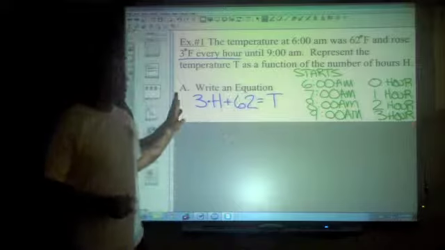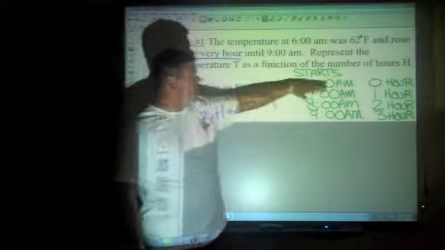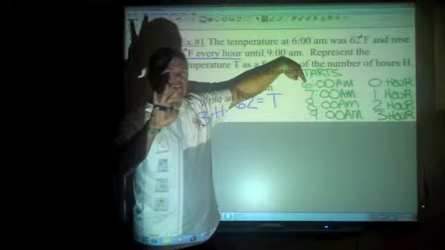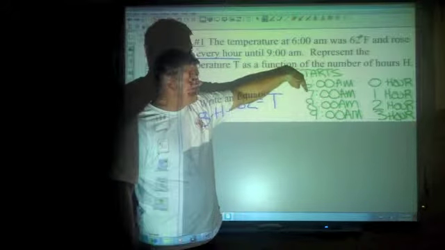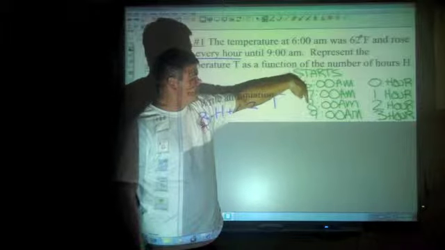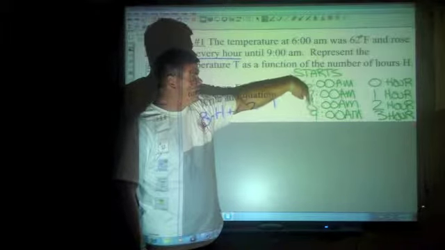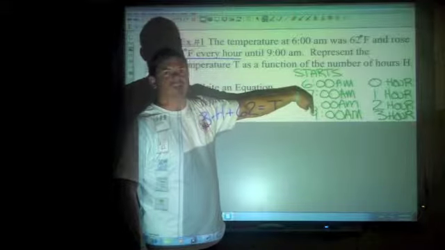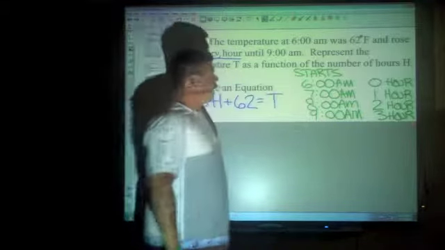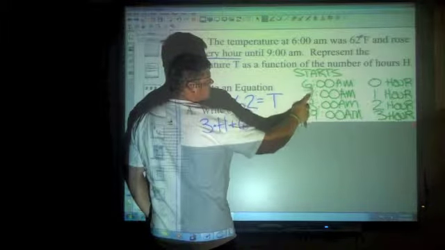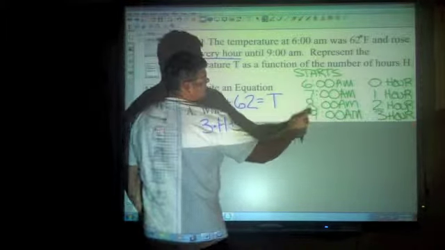Now let's try it out. We don't want to pay attention to the equation for a second. Let's just look at the times. Right now it's 62 degrees. If it goes up 3 degrees in an hour, what will it be at 7? It will be 65 degrees. Then what will it be at 8 a.m.? It'll be 68 degrees, and at 9 a.m. it'll finish off at 71 degrees. So we know that we should be getting values of 62 for the start, 65, 68, 71.